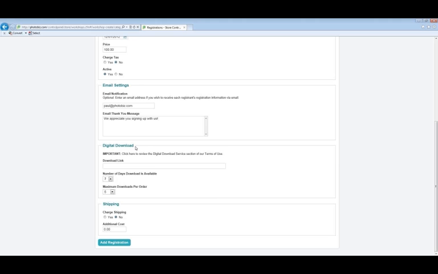Maybe you have a PDF that you want them to download, or some other file, maybe an MP3 file or something along the lines where they can download to listen to or view event materials. We will discuss a little bit more about this a little bit later. But for now, I'm happy with this, so I'm going to click Add Registration.